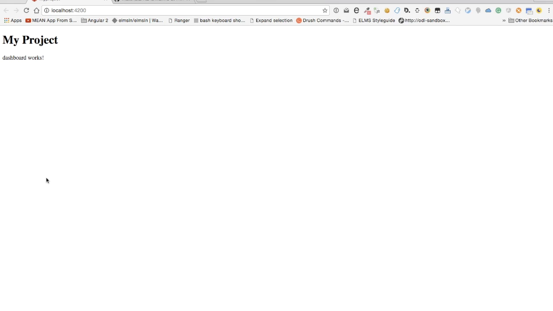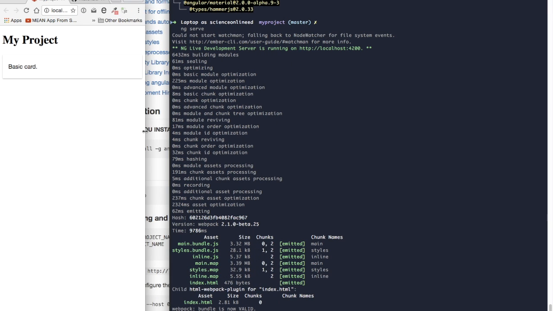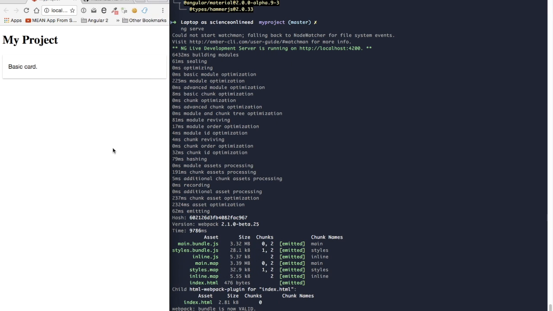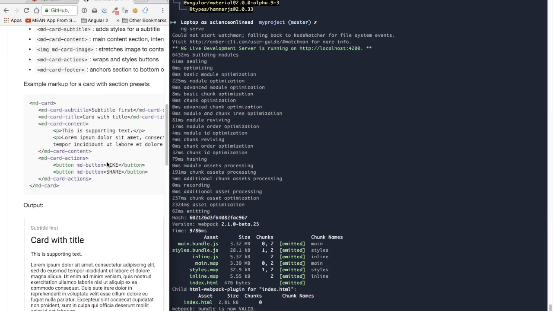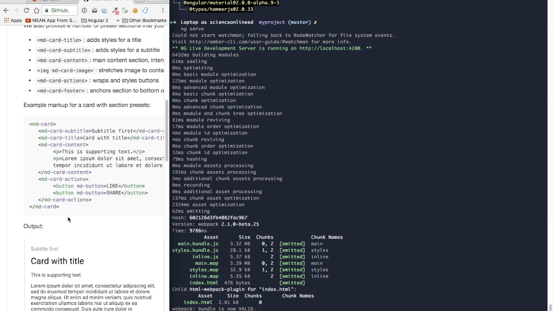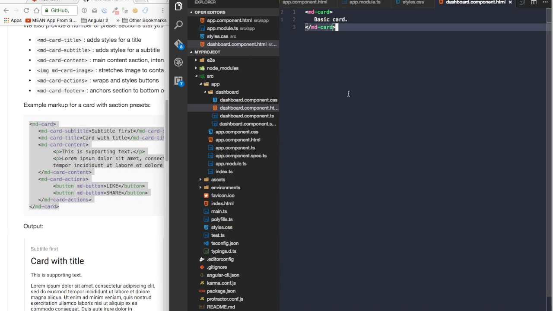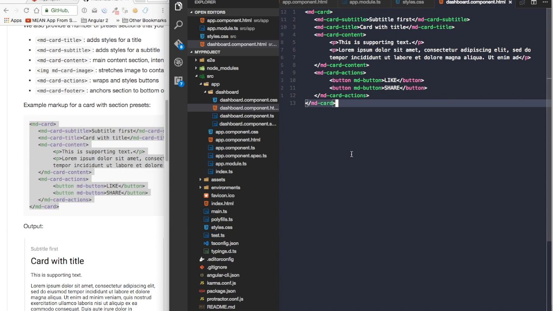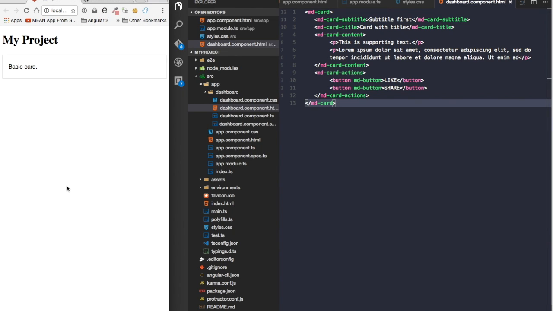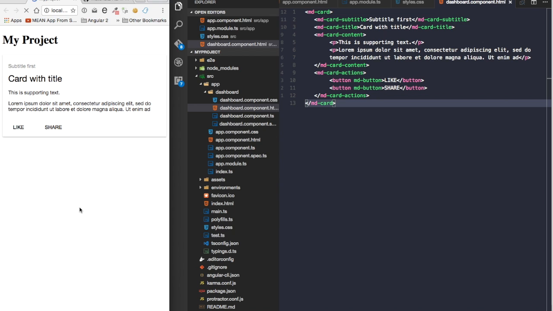And if we refresh, there we can see that basic card component. So everything looks like it's working from the material side. So let's copy this more complex example and save that. Let's see how that looks. And on refresh, okay, looks like everything's working great.